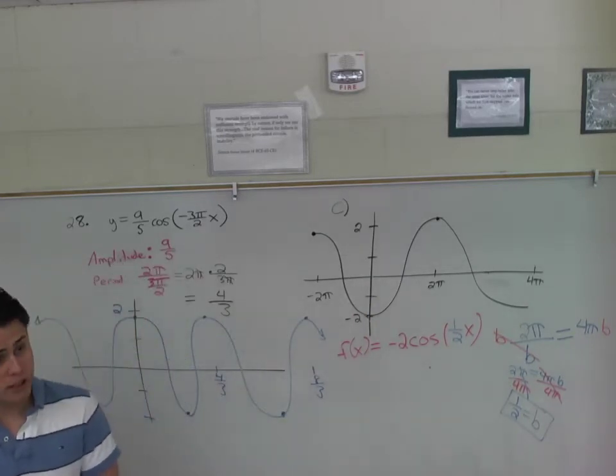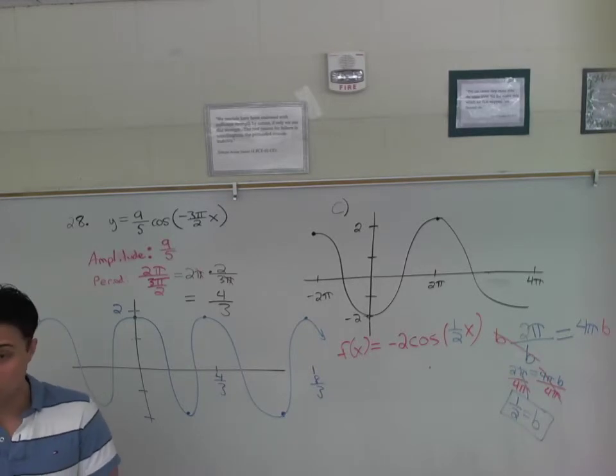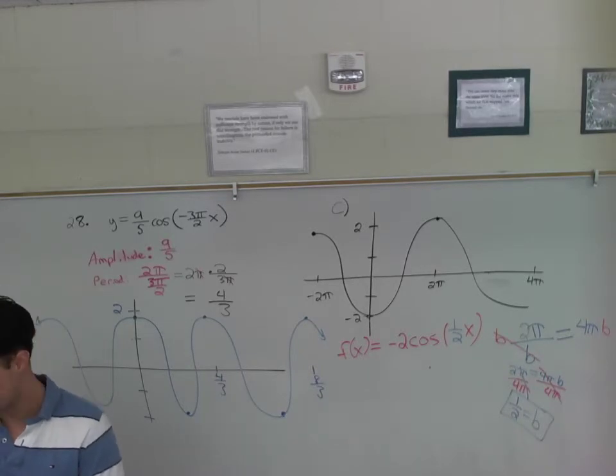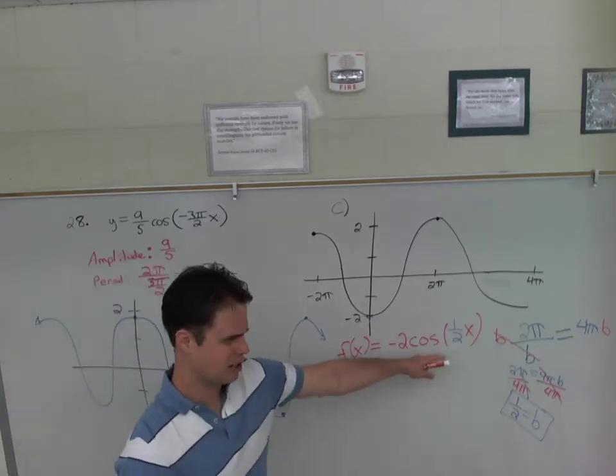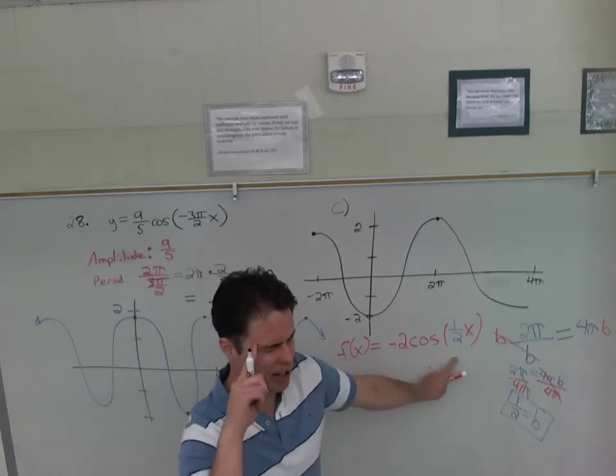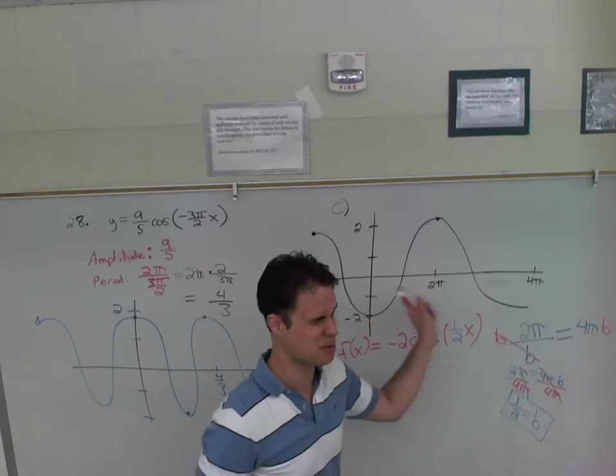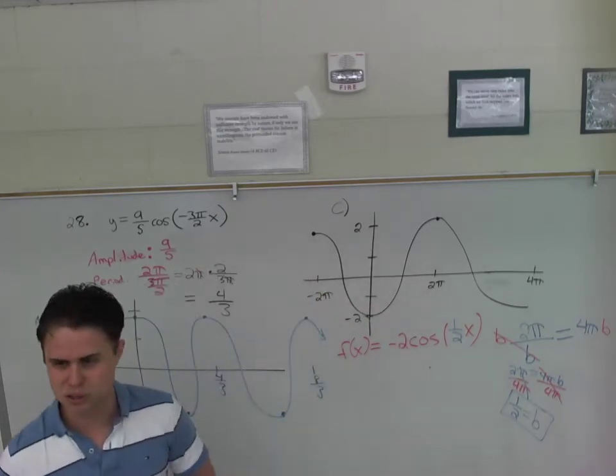Okay? So if you want to try to guess that, by all means do so. But make sure you're right. Okay? You heard what Maggie and Kyle were doing? They were in their head going, okay, 2 pi, they like guessed this, and then they were like 2 pi divided by that. In their head, they were like flipping it and say, oh yeah, that's 4 pi. But that can be a little tricky sometimes.